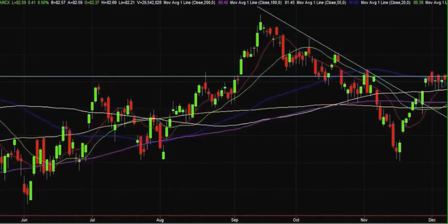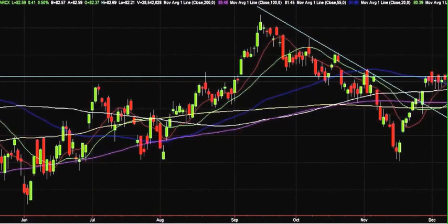If we go to the IWM, this is the Russell 2000 ETF. Here you can see we're starting to get signs of a breakout. I want to see a breakout above last week's high and a confirmation closing above that level. That would be pretty interesting. And if we are able to do it, let's watch for the 83 level. You could buy that 83 level if we get a breakout with volume.